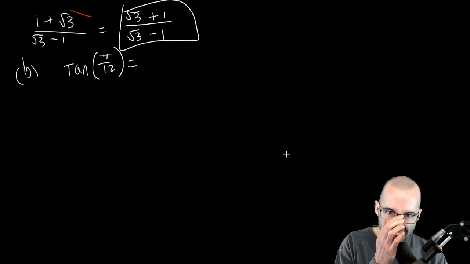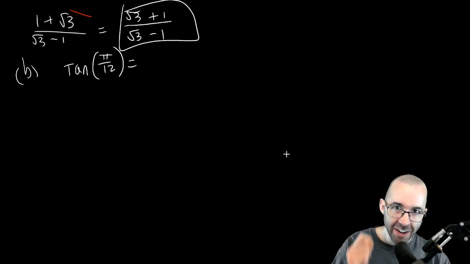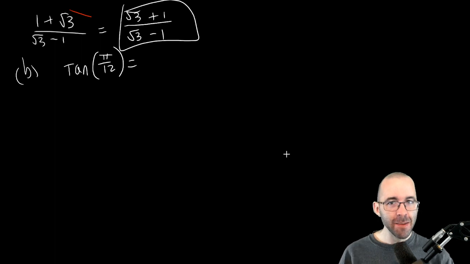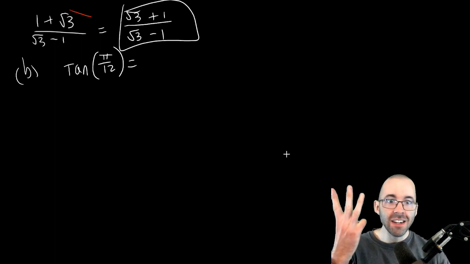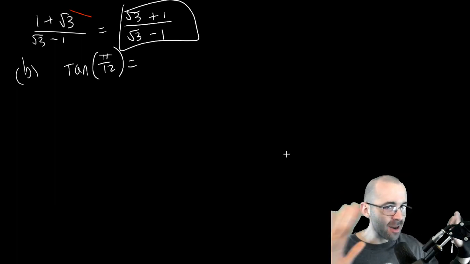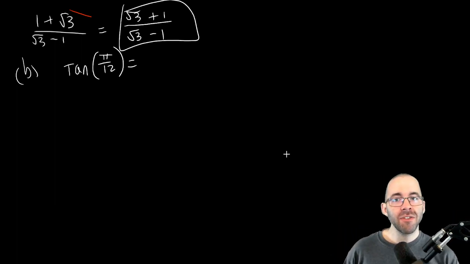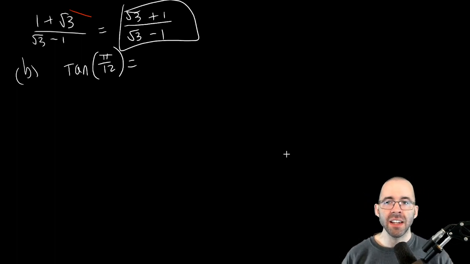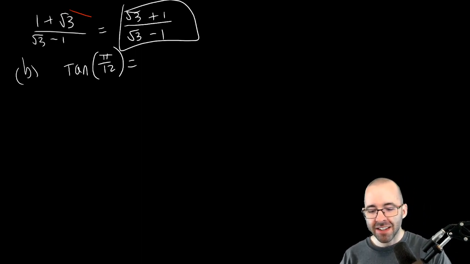Spoiler alert, in the next section, we come up with a half angle identity and a double angle identity and a reduction formula. Three different kinds of formulas, but they're all basically the same thing. That's coming up. But here we're going to find this with the difference formula. So again, it might be easier to convert this into degrees, but if you want practice, it's okay.